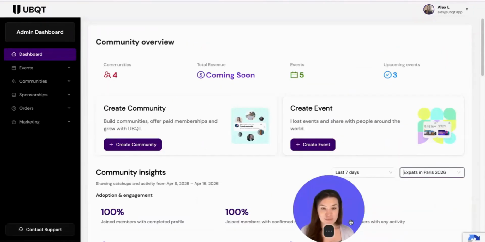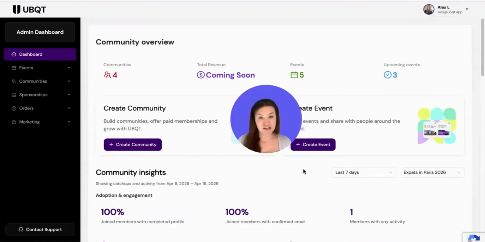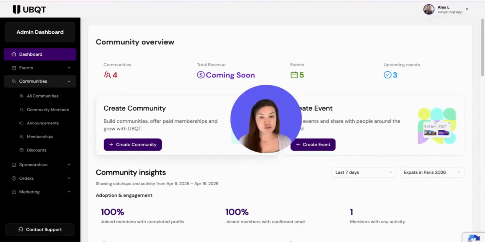So jumping back to my demo community. And to get started, I would say it's best to create a community because everything's going to come from that. If you have a conference, you want to create a community first as well, and everything will come under that. All you need to do is click it here, or you could also do so in the menu here. But make sure you watch our video on how to create a community, which will give you a real in-depth look at that feature. Enjoy.